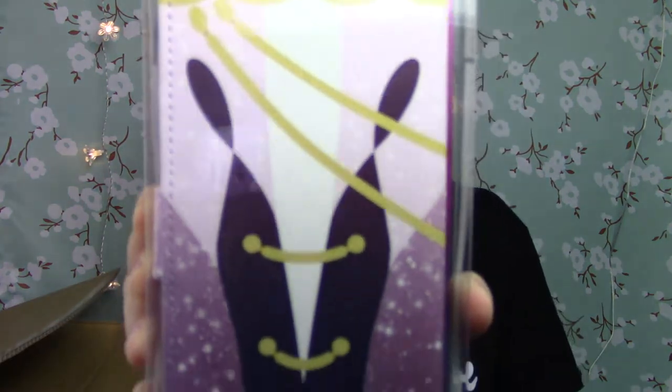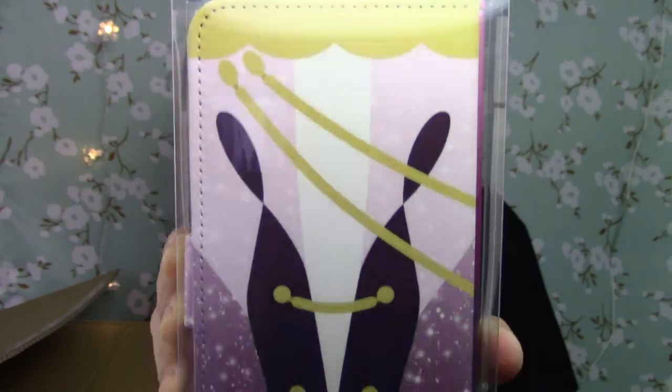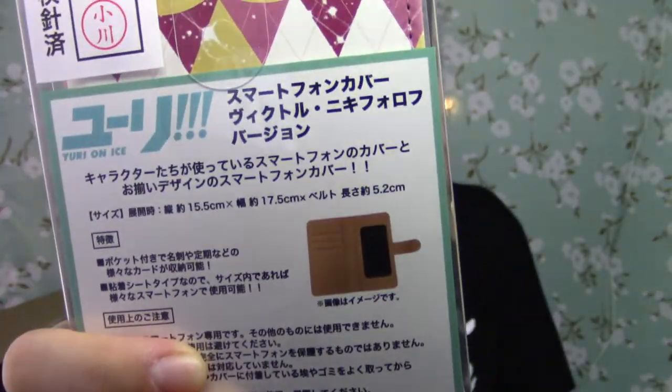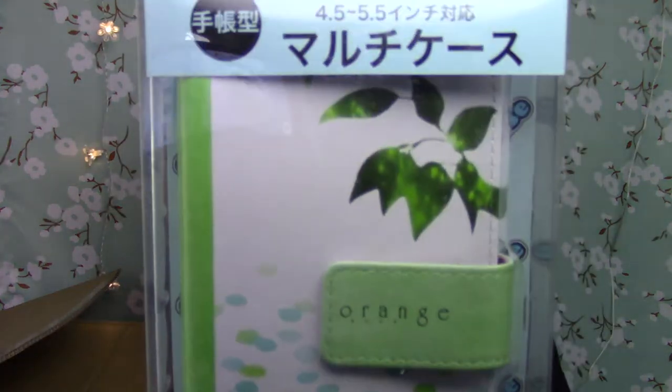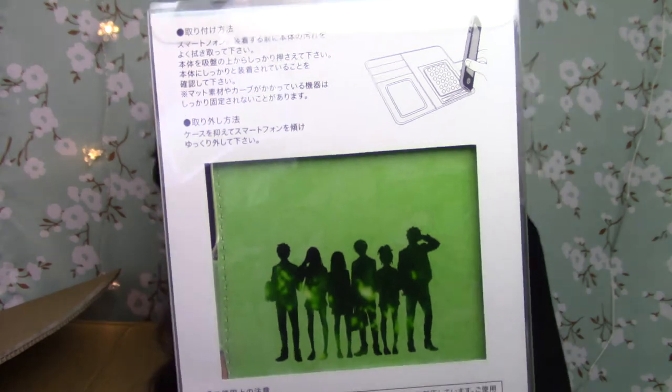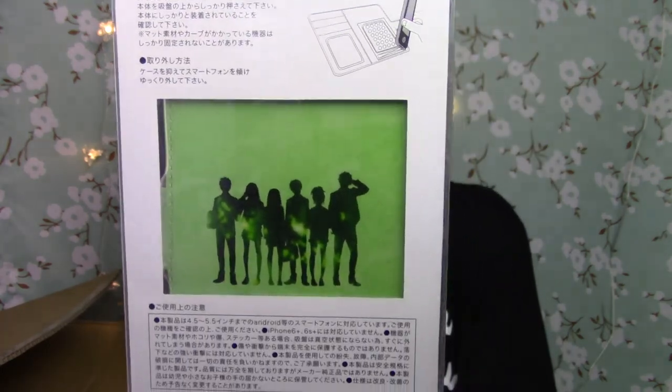I got this one of Victor's smartphone carrier — it's the sliding type. And then I got this one of Orange. I honestly still haven't watched the anime, but I did read the manga, so I don't even know how the anime ended. I hope they ended the same way as the manga. I still need to watch that — I just don't want to have the feels right now.